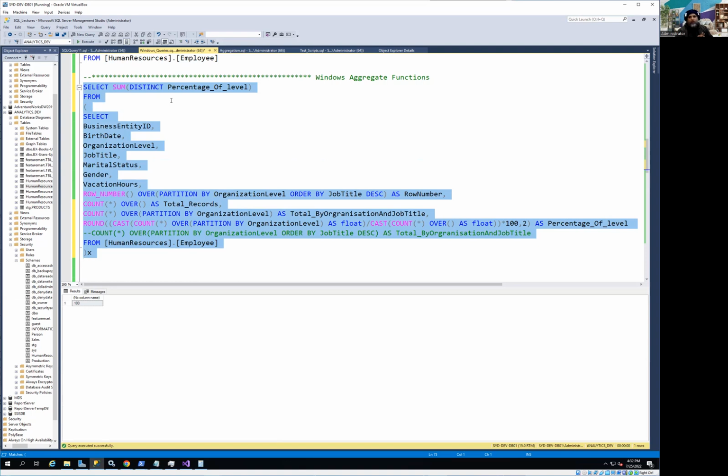So hopefully it will make sense and it will help you to get a command on the window aggregation function and the ranking function. Very powerful concept. Try as much as you can, because that will really help you to build some very powerful scripts in your actual job once you get the real business requirement.